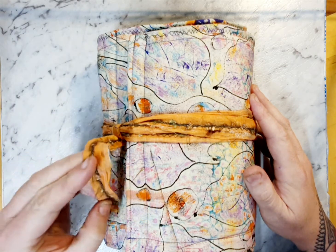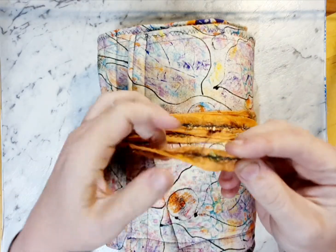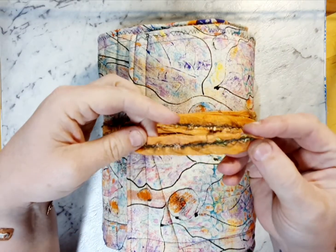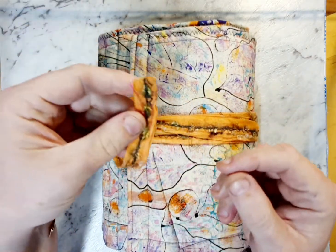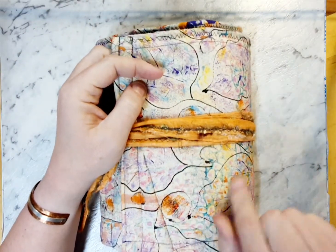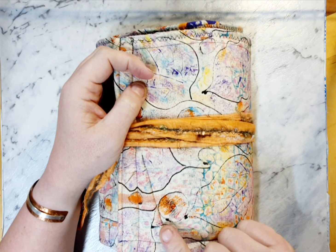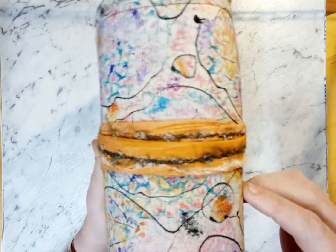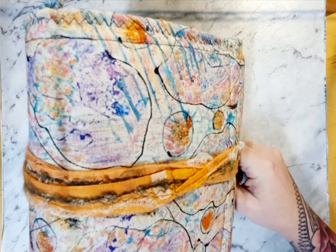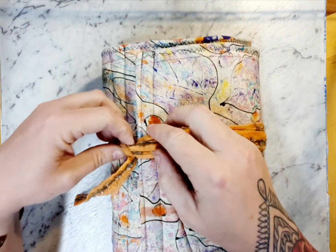So the closure is sari silk that I ironed out, then folded over and sewed on just this, like a little silky, it's like a ball of yarn, one of those trims that you buy. So that's been sewn on both sides of the closure. This was a fabric I was given. It's a hand stamped painted fabric given by a good friend of mine, and I decided to use that because there's leaf imprints and things on that, so I thought that was really cool. And then there's lots of random stitching as I've tried to construct the cover, but I kind of like that rustic nature of this. So let's go inside.